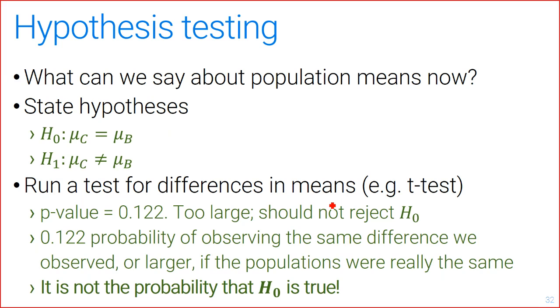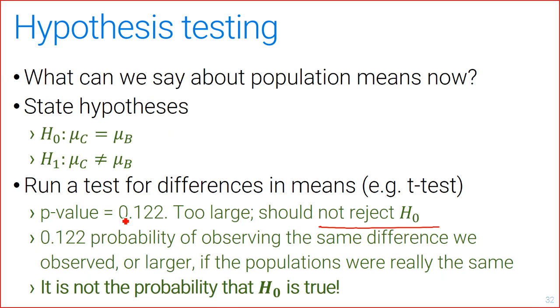So we are going to go ahead and not reject the null hypothesis, because 12% we consider is too much. So this 12% is again a measurement of how extreme our data is. So we have a 12% probability of observing data like ours or even more extreme under the null hypothesis. 12% is not so low, so we are not going to reject the null hypothesis. It could still be possible that the null hypothesis is correct. And so that's it. We failed to reject it. We are not going to say or claim anything about the difference between C and B in the population.